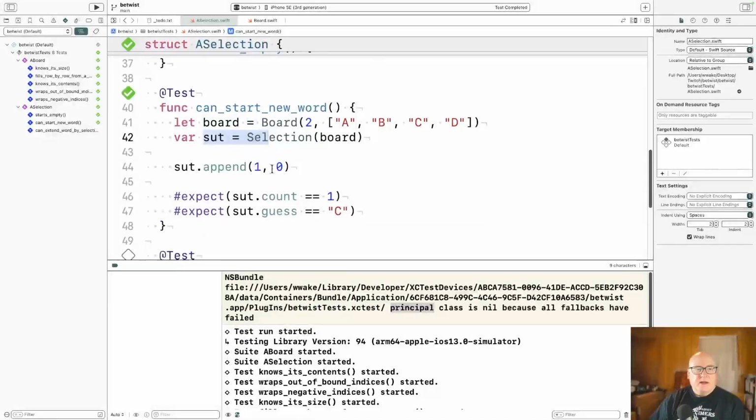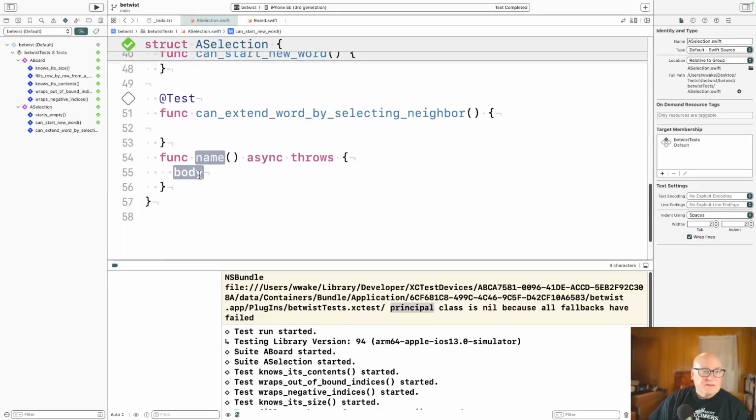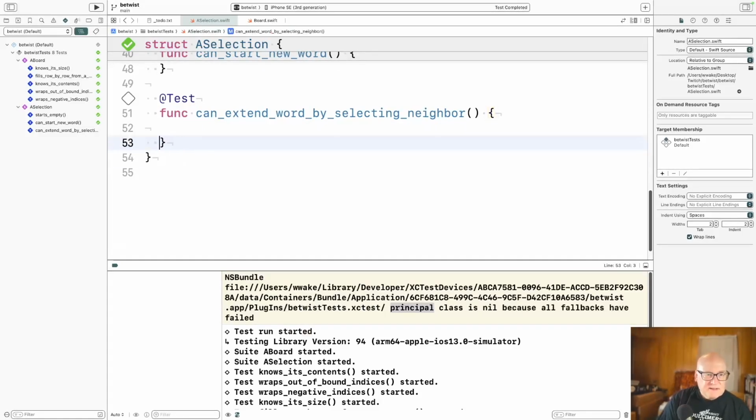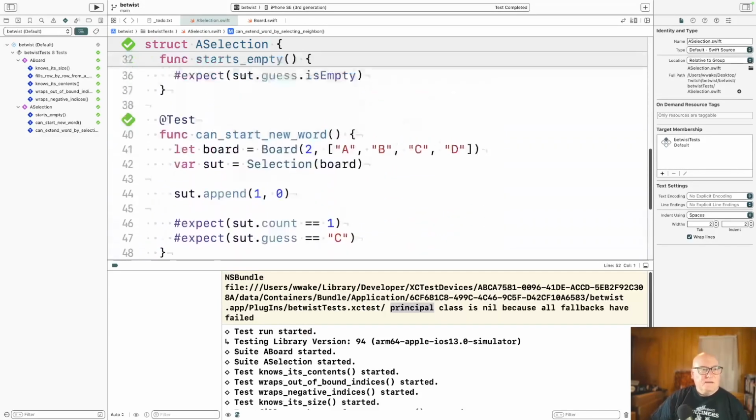And I think it helps because sometimes you decide, oh wait, I know the right name for this class. It shouldn't be selection, it should be guess or something. And then you don't really have to go through and change all your var selection equals, so we'll see. All right, I guess I'm not good at templates. All right.